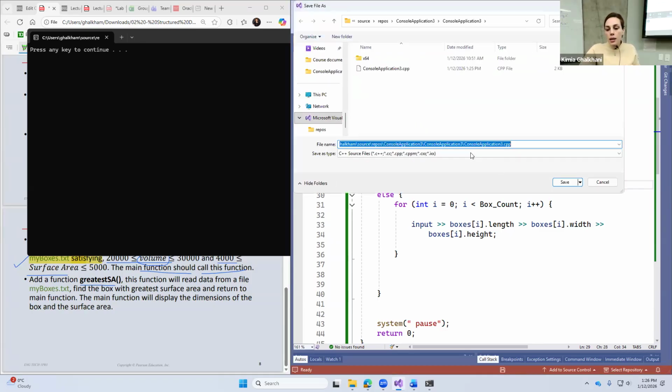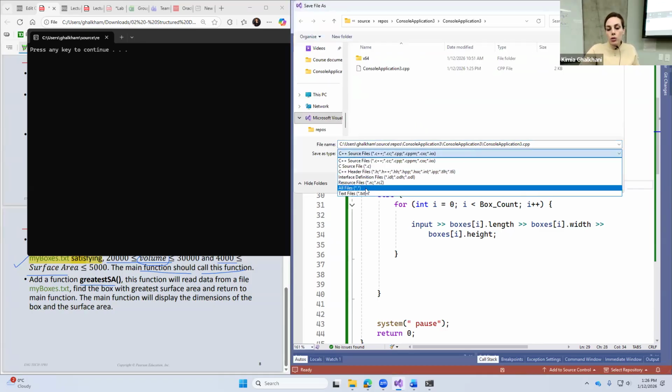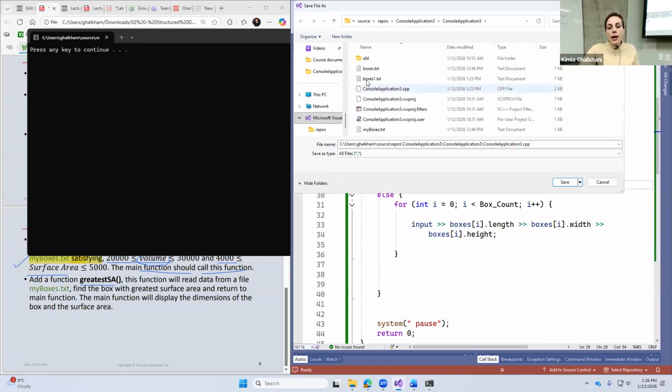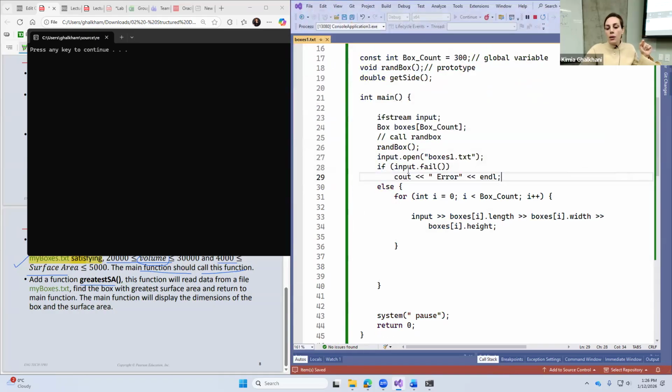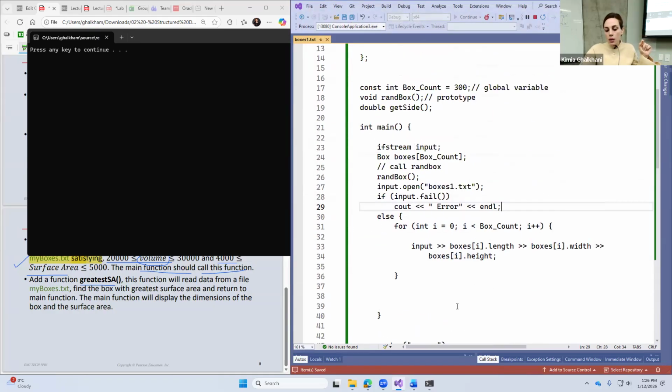I see here I have the option to choose all files, and I see, okay, boxes. Remember, I changed the name to boxes1, right? So I have exactly boxes1.txt. Now what happens if I open it up? Do you want to replace it? Yes.